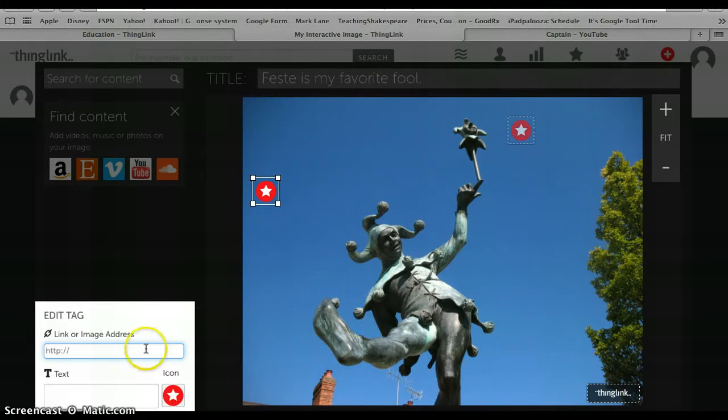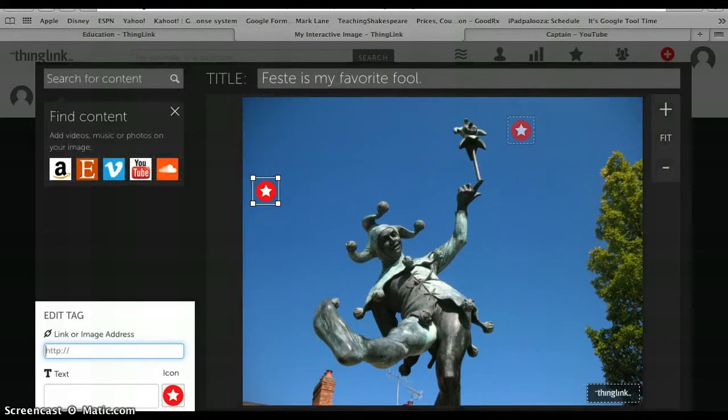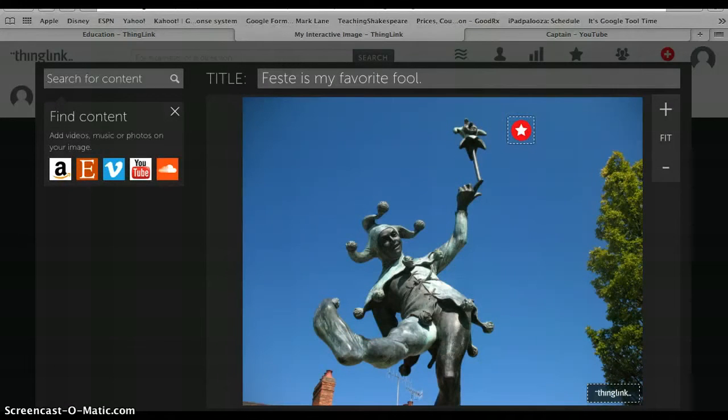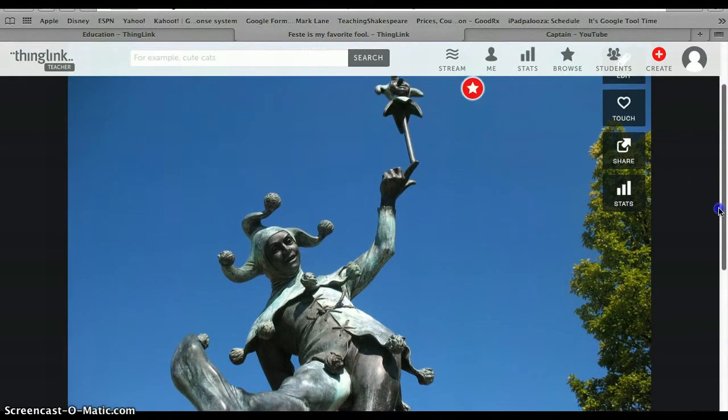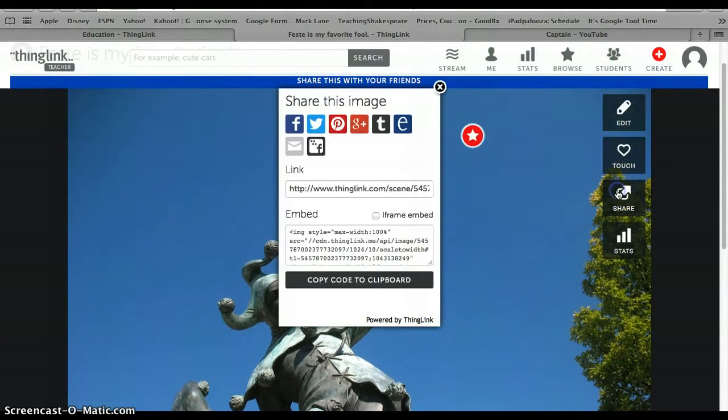It is as simple as that. Once you're done placing your icons, you want to click Save. And now this is ready for sharing. You can click here to share out through Twitter using comments for kids, as I suggested. You could share it on Facebook, Google+, or if you use Edmodo as a class delivery system, Edmodo is there as well. You'll also notice you have this code you can embed to any website that you would like to use, which is very helpful.